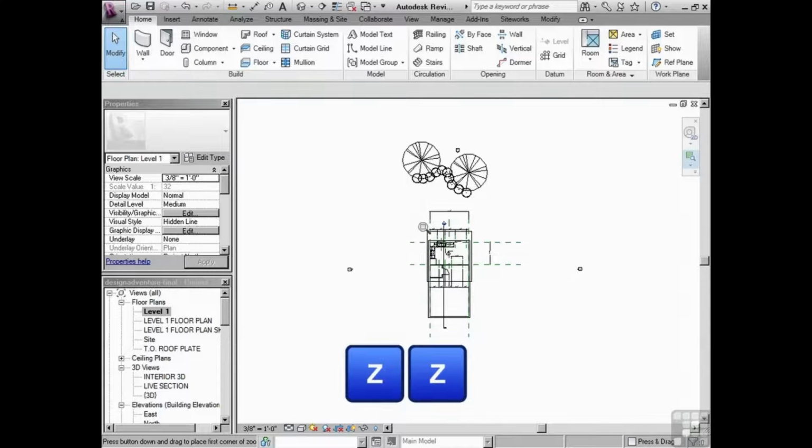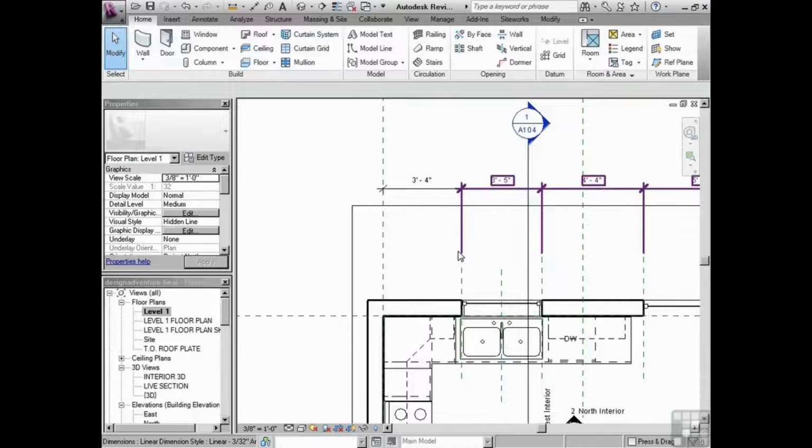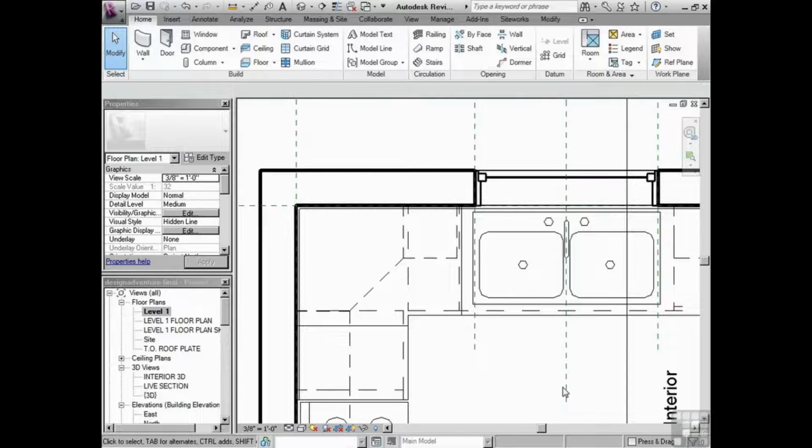Now I'm going to do a left click on my mouse right here and then hold. So I'm holding, I didn't just click once and let go. I'm actually clicking and holding. When I let go, that's my window. Let's try that again. ZZ. Now I'm going to click and hold and then let go.